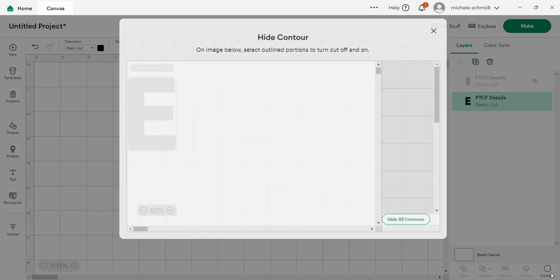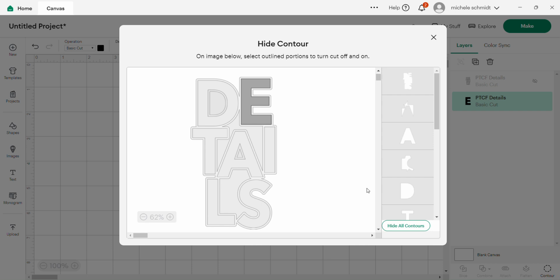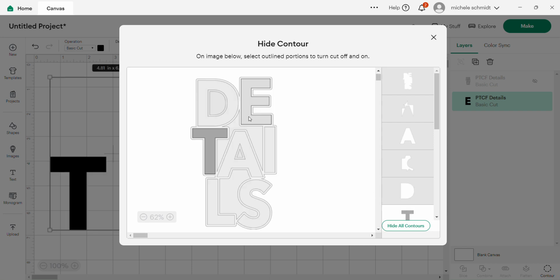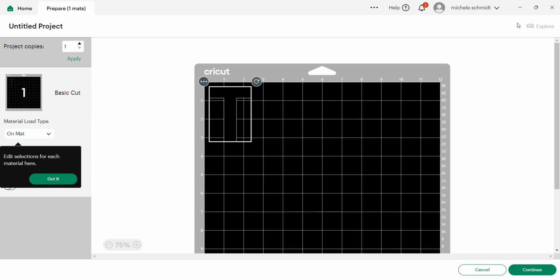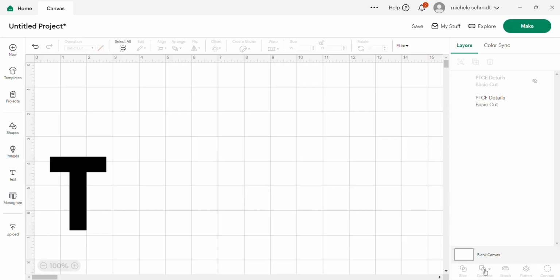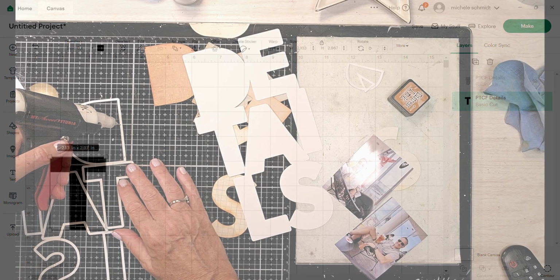So I do that with my E. And I think you're probably getting the gist of it at this point. And so I show you the T, and that is about it. So let's go on to the actual layout and how I adhere everything together.